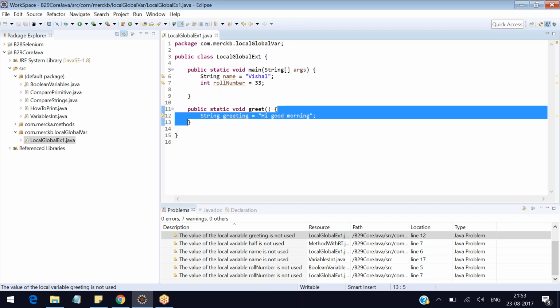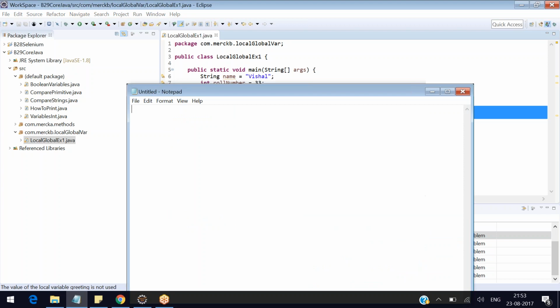Now any variable that is declared inside a method is called a local variable.